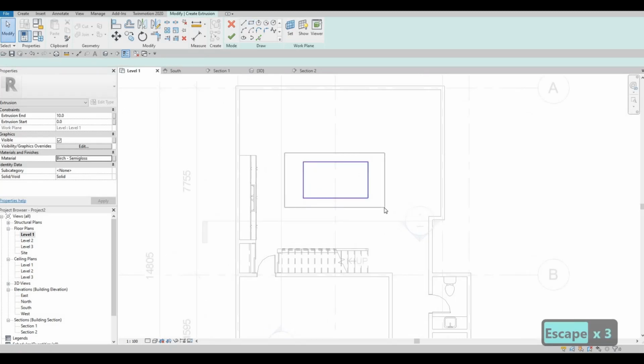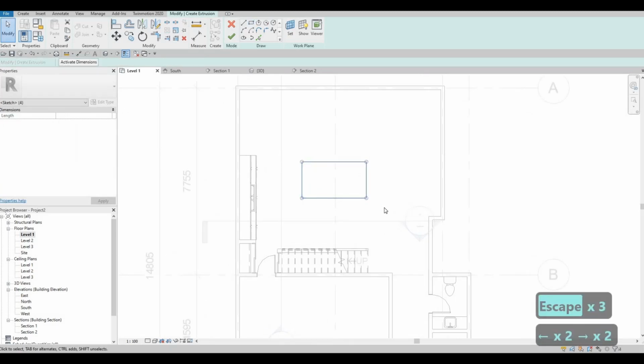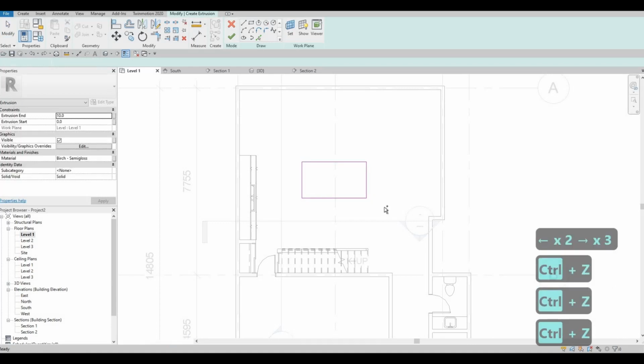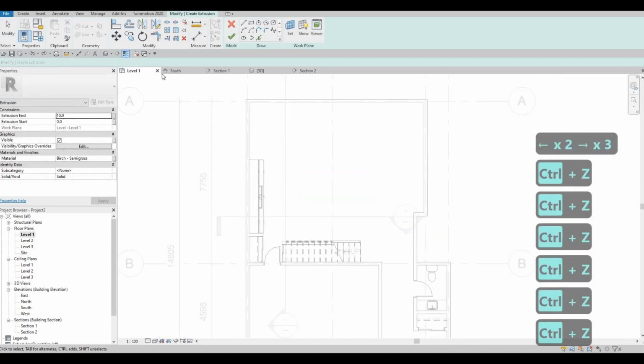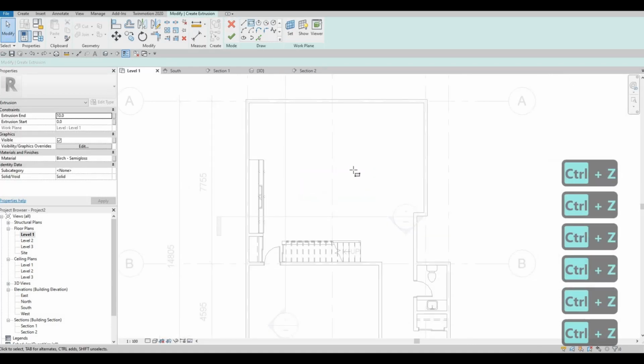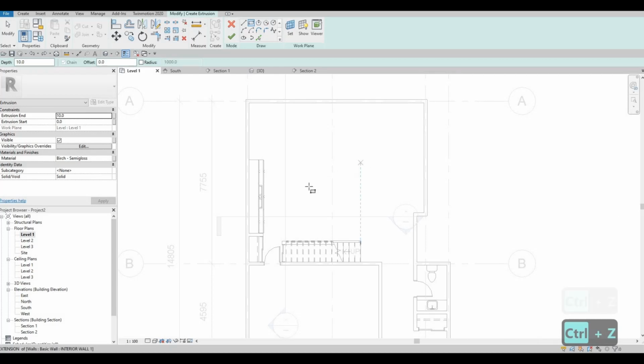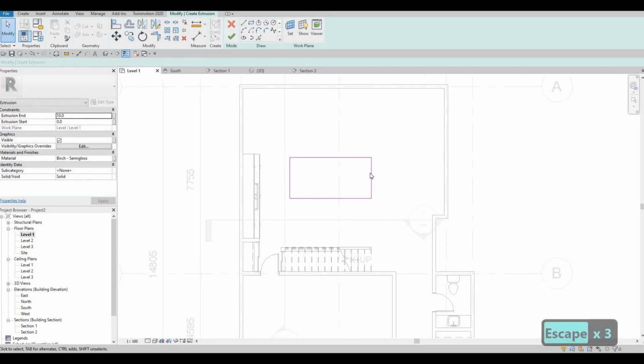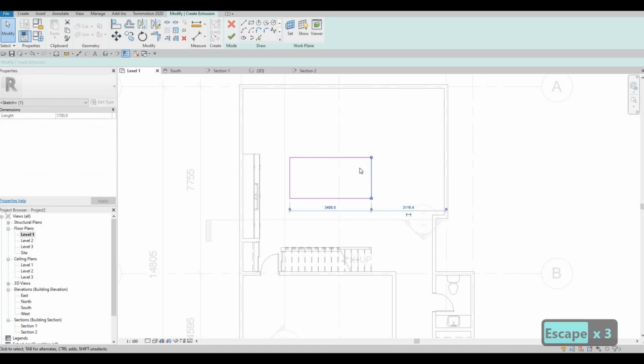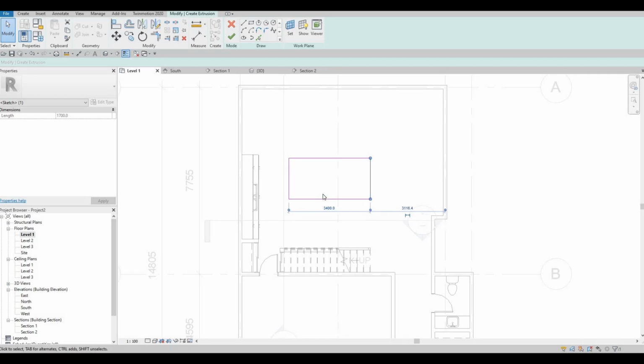And I'm gonna move this one on the side as well. So the reason that I want it to be that, so that I can maximize the space here.